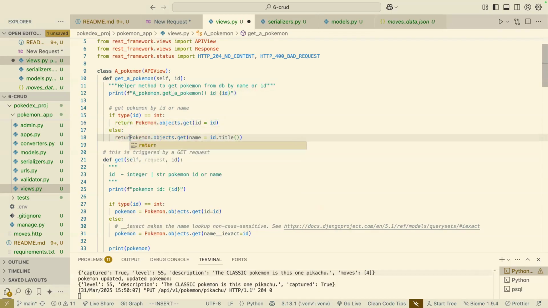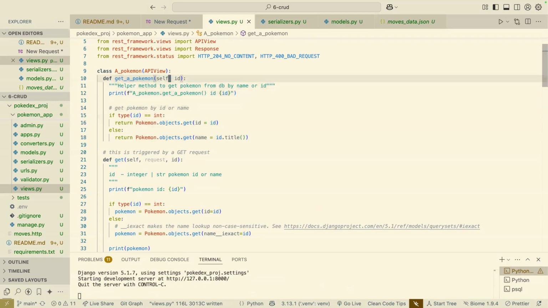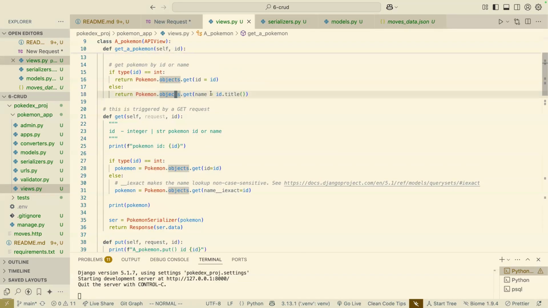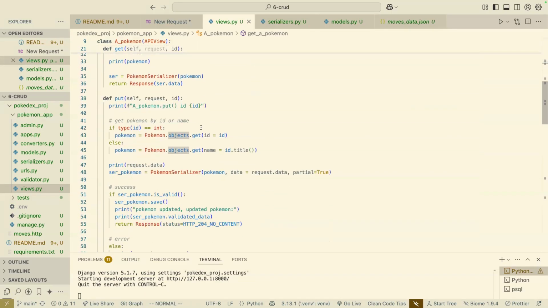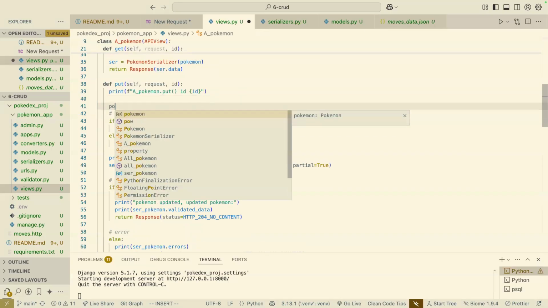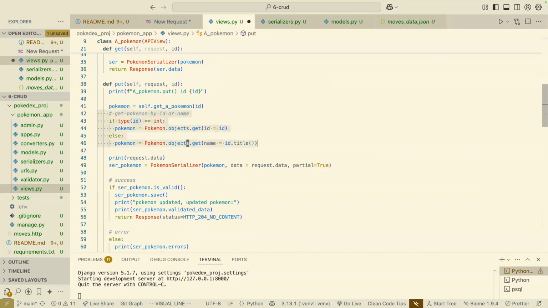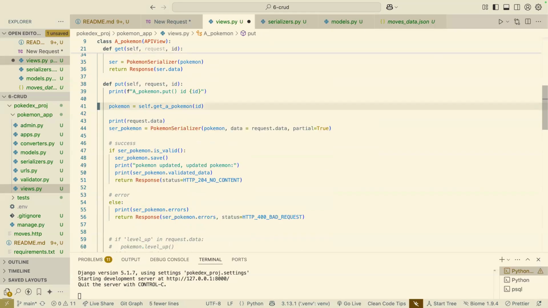And so now I have a method where I can pass in the Pokemon name or ID or whatever it is, and we'll get back our Pokemon. I should be able to use it now over here. And note how this makes this code way cleaner to read.